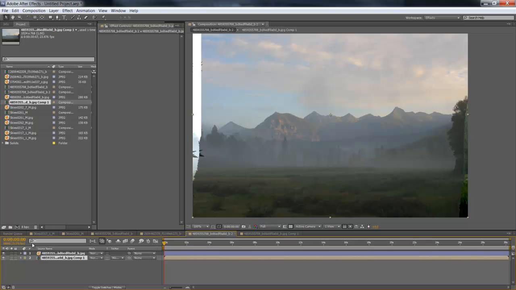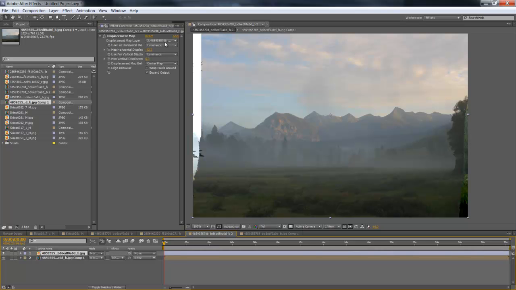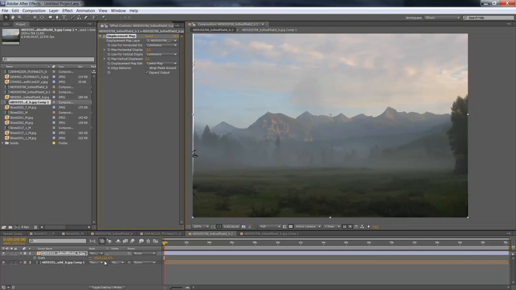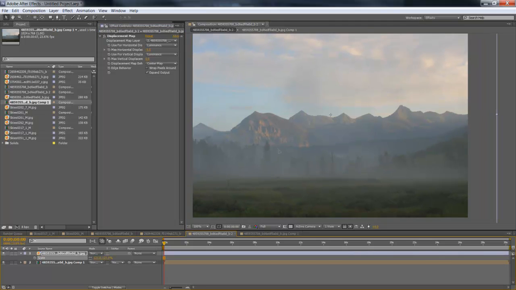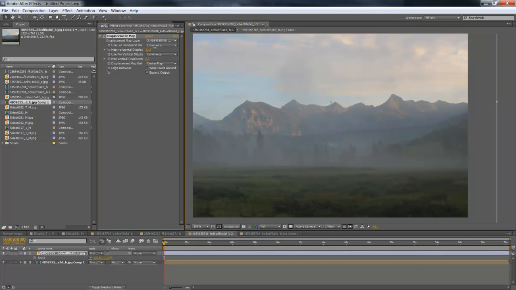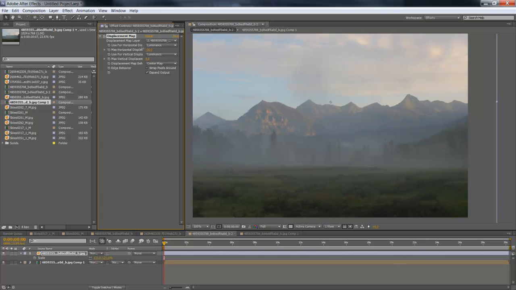So go back to this other image. Set this displacement map to be that one. And let's scale this up a little bit so we don't get those wonky edges. And now, look at that. It actually looks like you're walking down a field. What happens is the pixels above a certain brightness move one way, and the pixels below a certain brightness move the other way, which is why it looks like we're orbiting the field. And you can cancel that out if you want.